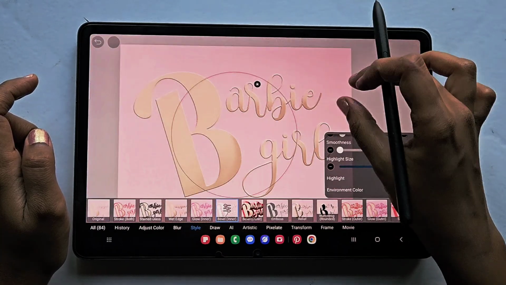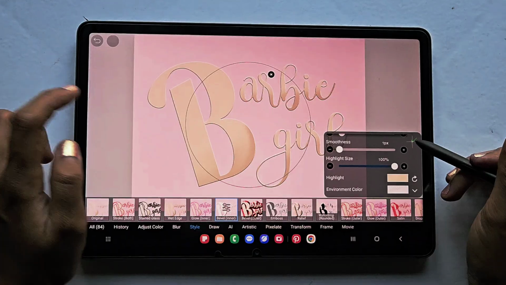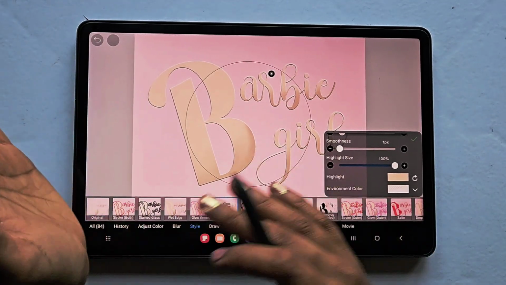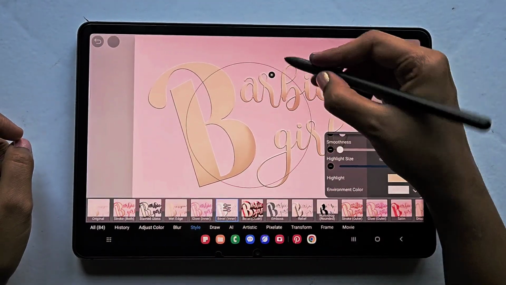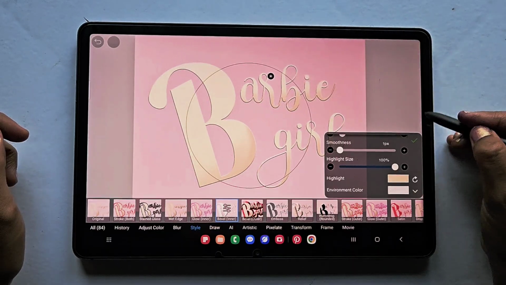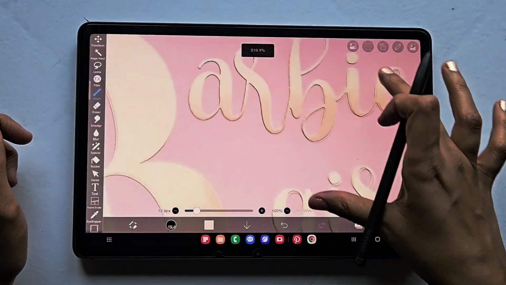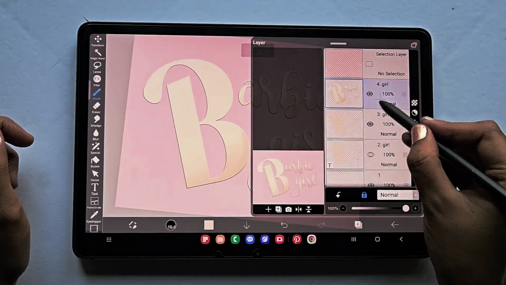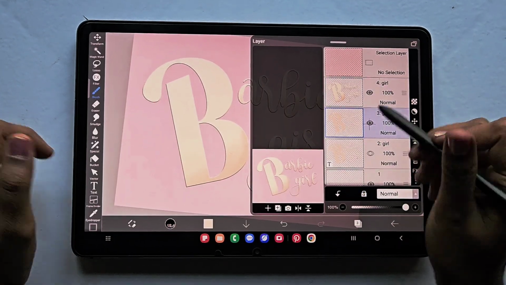Okay, now you can see that this side looks more appealing. Now we got this.